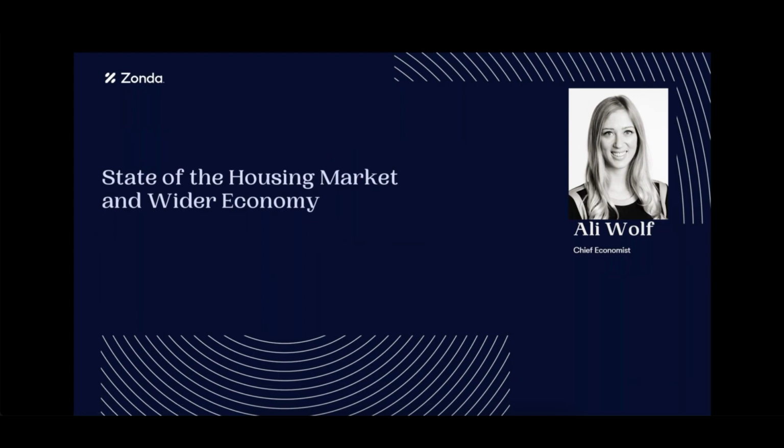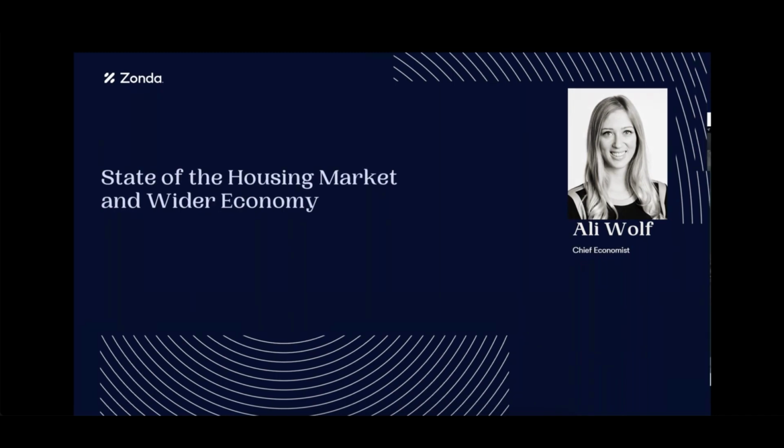And so know that today's focus of the presentation is to look at what's happening in the market by a market view, by looking at what's happening at different price points, and also by digging into each of the different regions. You are going to see some very clear and very massive differences if you look at the different regions. Anyone that tuned into Zonda's housing market update presentation would have seen some of the regional highlights. We've updated that data since then, and you'll see even more differences compared to where we were.